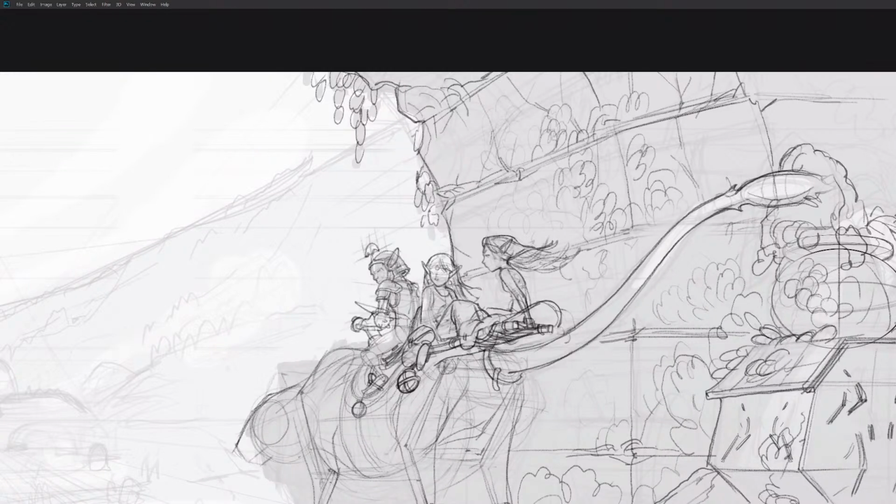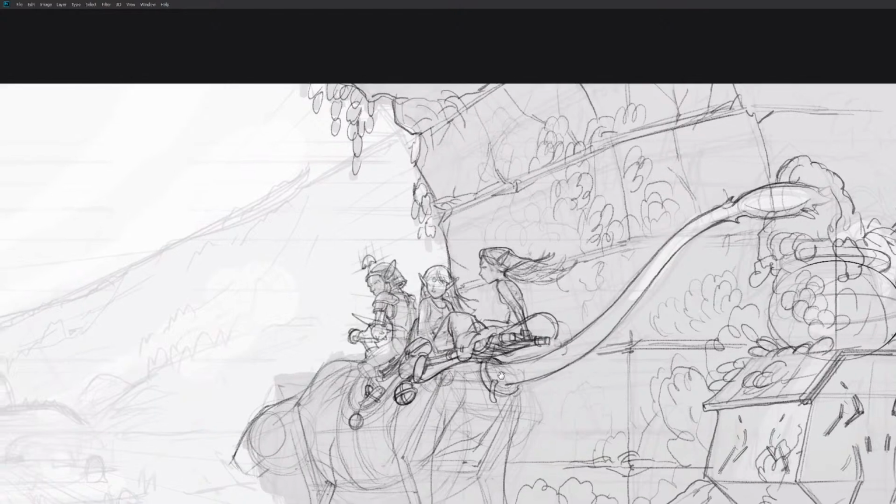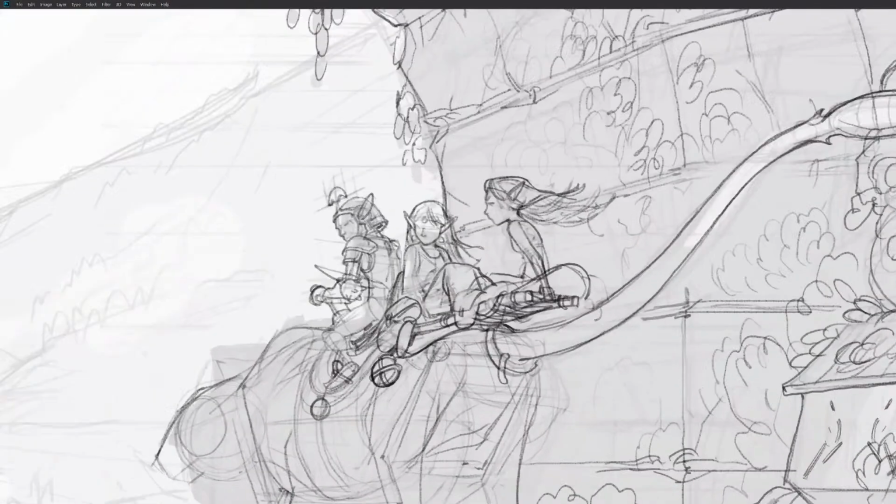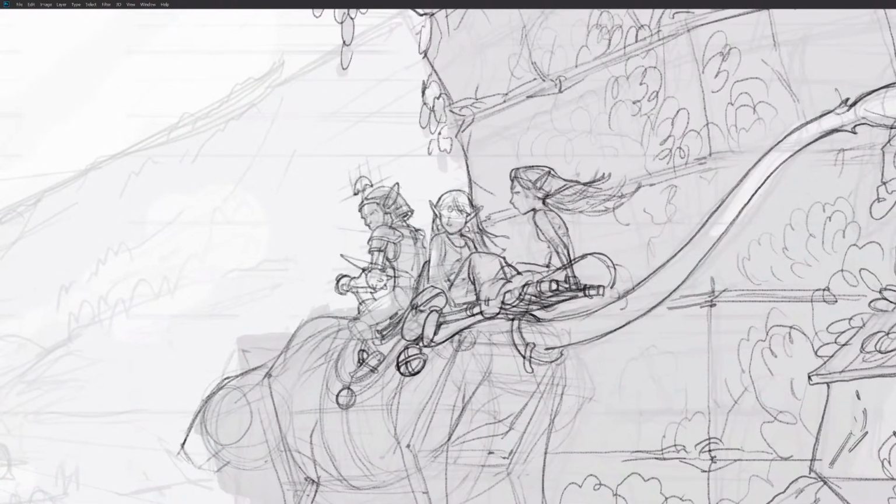So I'm going to think about adding some kind of padding or something underneath. And this is all based on, I remember we did some reference gathering for the initial one, and I remember how those camel saddles worked. They have some padding here and there. Again, these saddles normally have a saddle blanket or something.